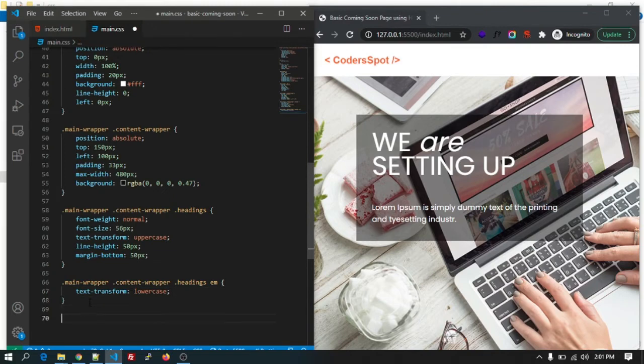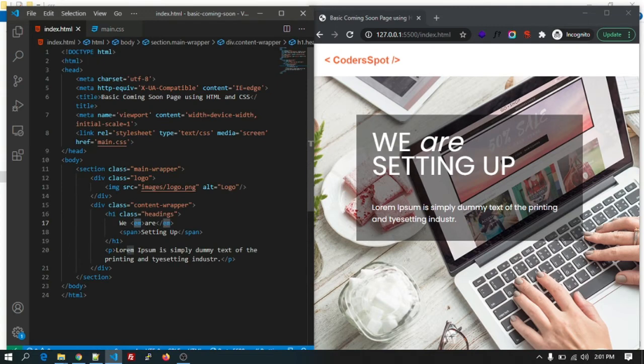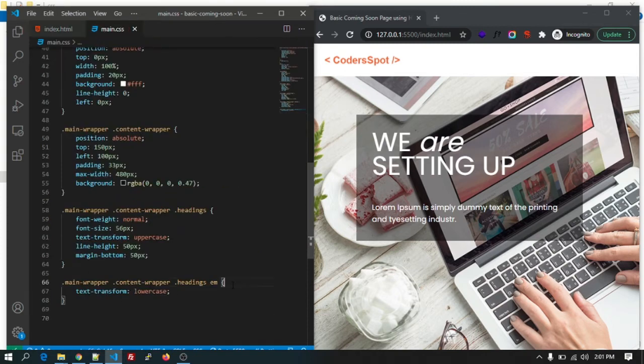So we have added the CSS for the h1 tag. In that we have added the CSS for the em tag as well. Let's add the CSS for the span tag. Let's copy this one, and instead of that let's add span tag.